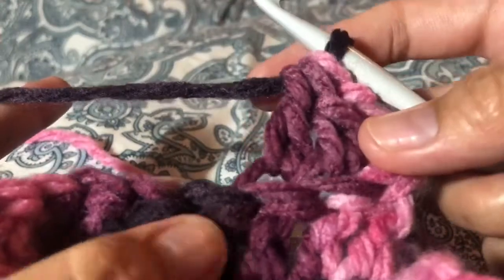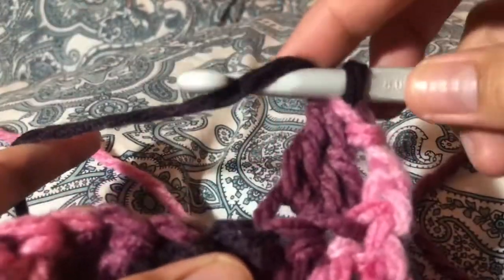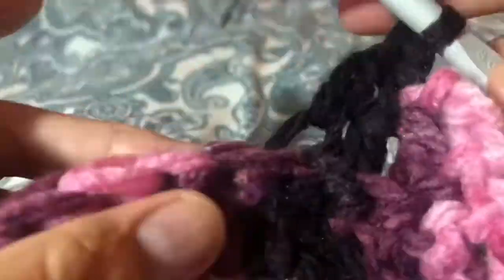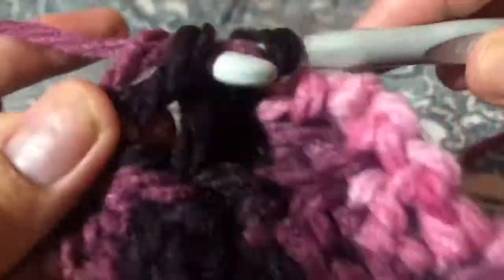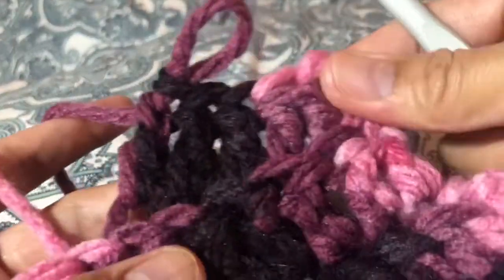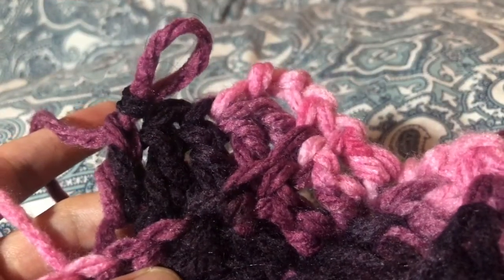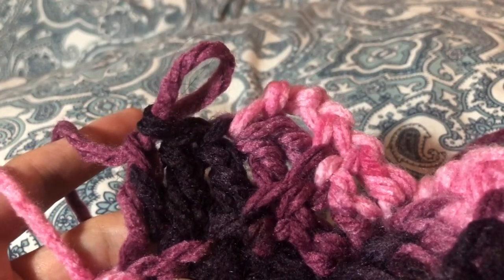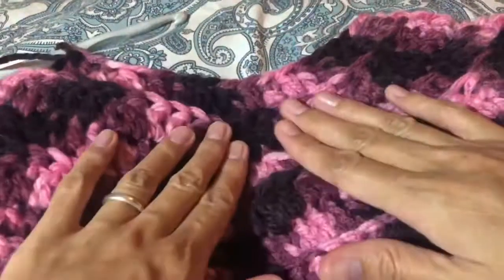Just repeat round 7. So grab a yarn, make double crochet in the next stitch, 1 double crochet in the next stitch, 1 double crochet in the next stitch. So we just keep repeating what we did in round 7, and you're going to do this 3 more times in round 10. So this is how it looked like.